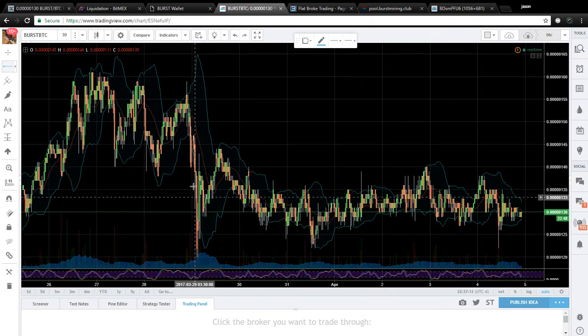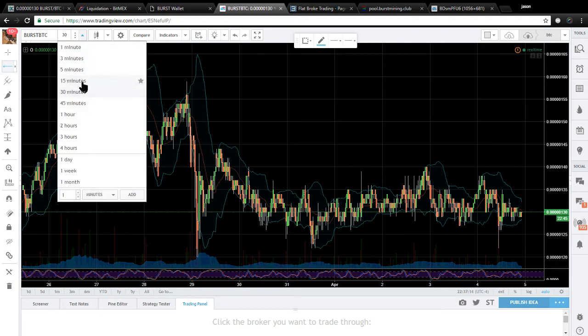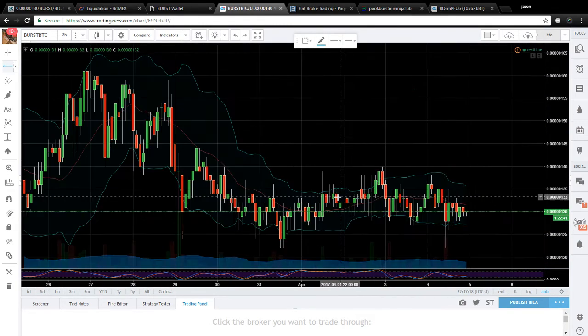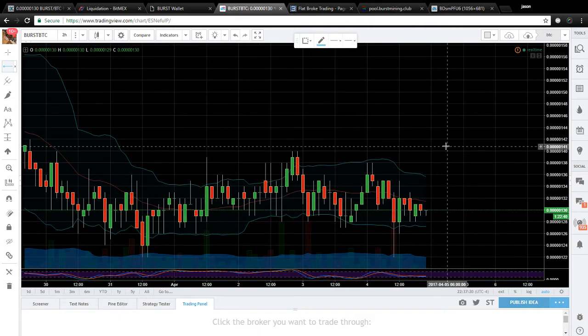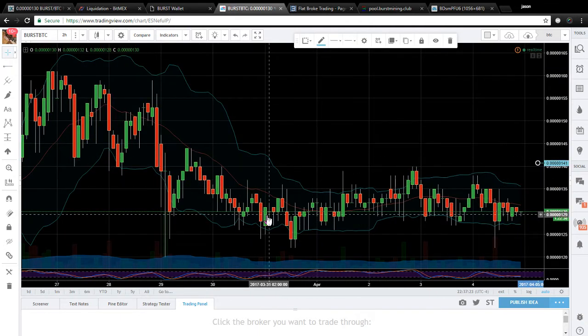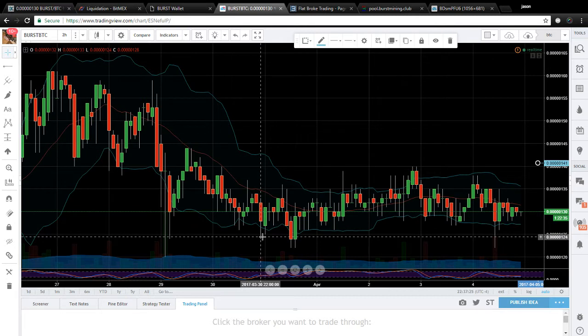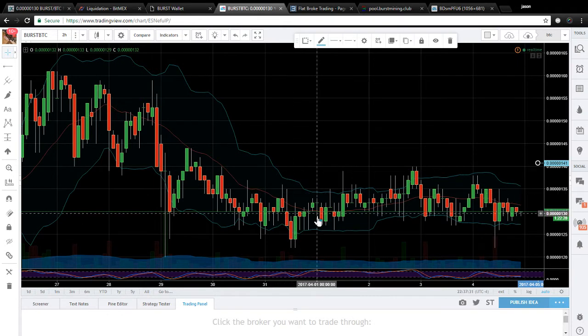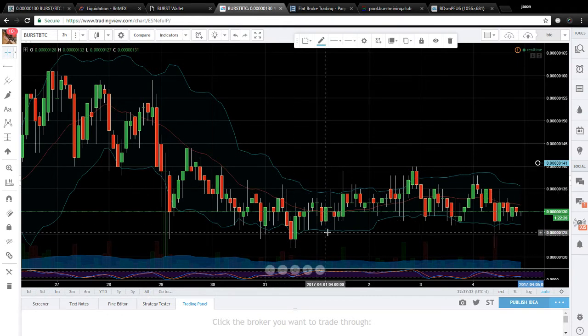Okay, so if we go out a little bit further, say 2-hour candles, and zoom in, you can see that every few hours the price will drop. Well, it'll move from around 124 to around 136, back down to 125.